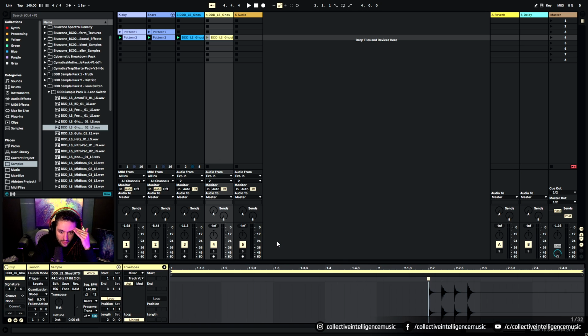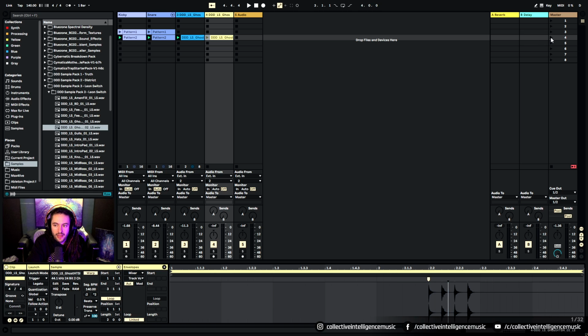And if I right click, crop that, now we're just looking at what we're dealing with. And I can come in here and make micro edits to this if I really wanted to. So if I wanted to put that over there and that over there, I can move the audio sample around by the warping. But in this case, I'm at 140 BPM. I know this is 140 BPM. Everything's straightforward, and we're not really talking about warping audio in this video. I've got other videos that cover that.